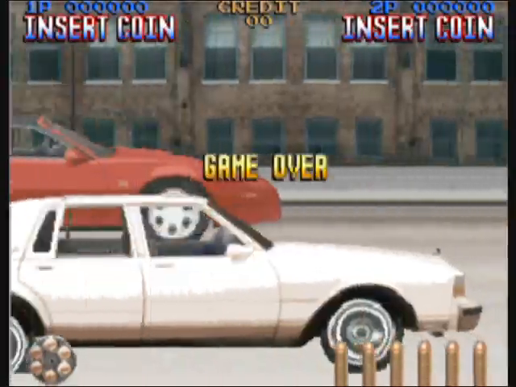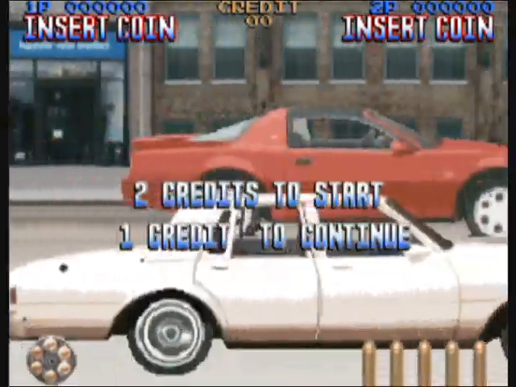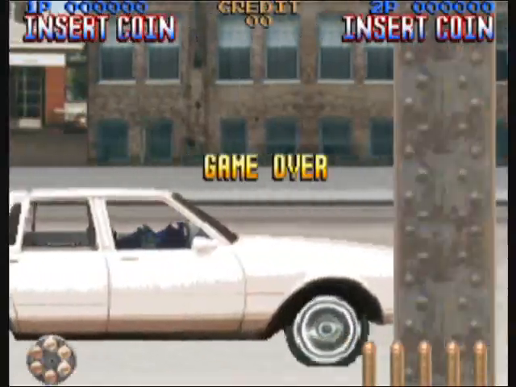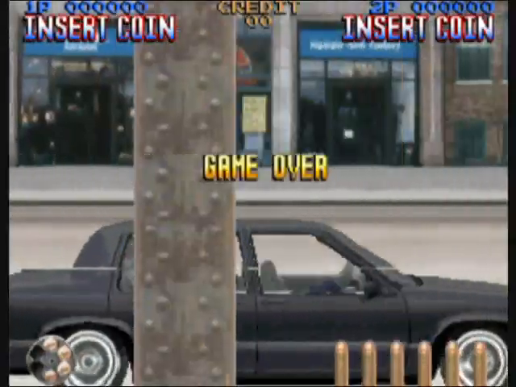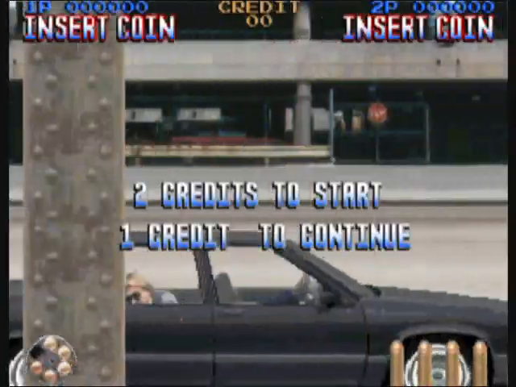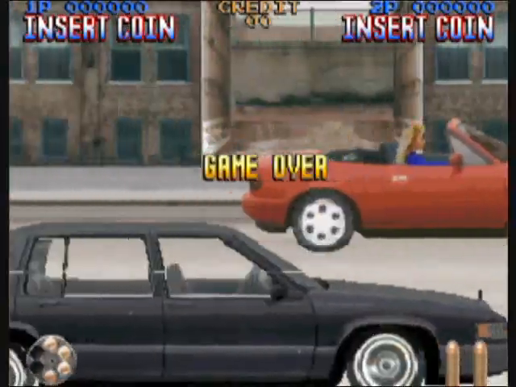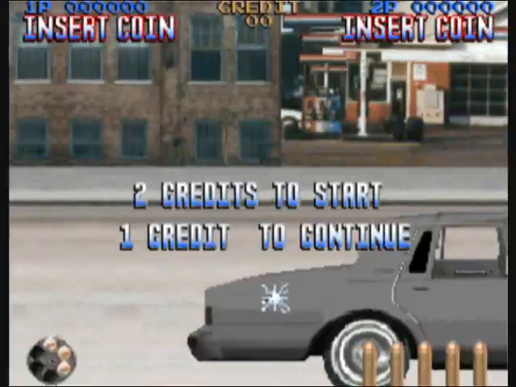At the bottom left, you will notice the barrel of your gun, and in order to reload, you need to point the gun off the screen and press the fire button, or the trigger, and that will refill your bullets. That was a common thing a lot of arcade rail shooters with guns did. There are bullets at the bottom right for player 2's gun.